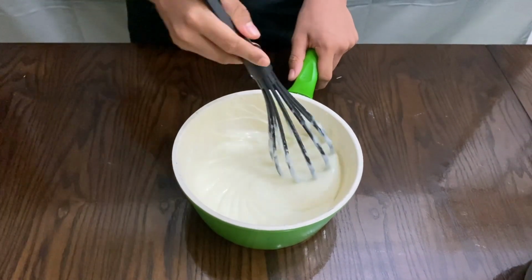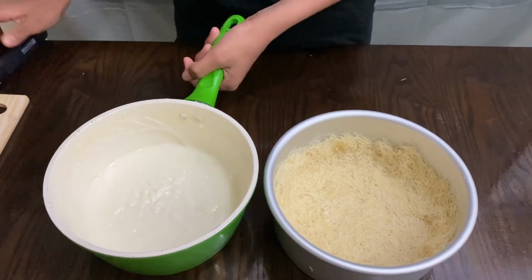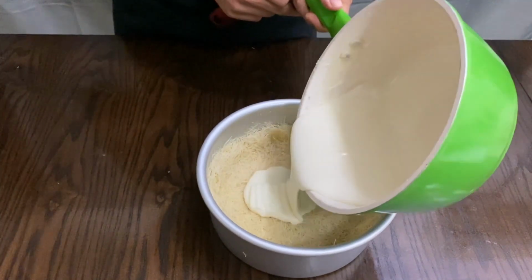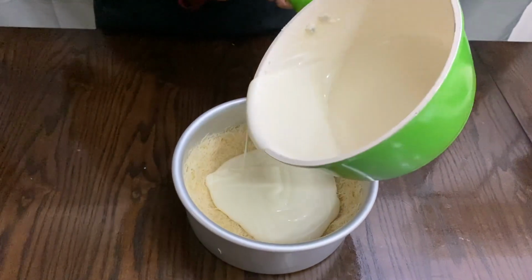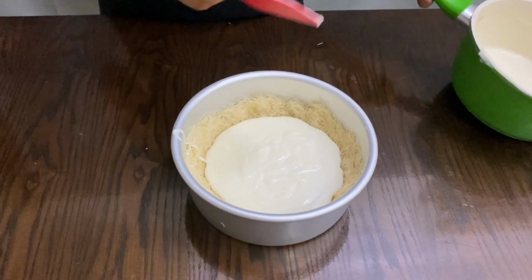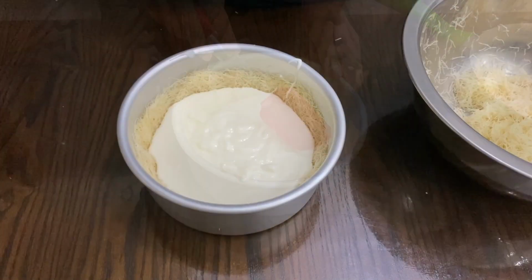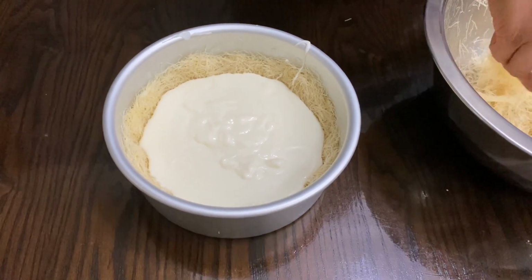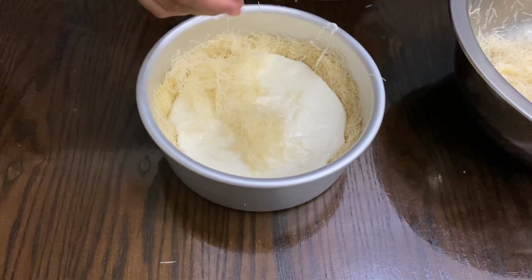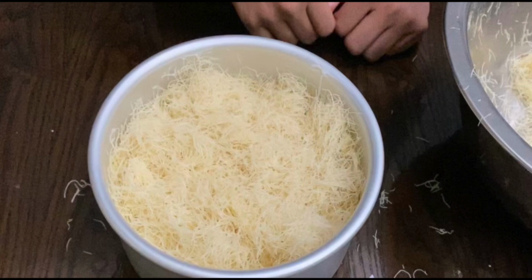Now that we have made our mixture, let's pour it into the prepared pan. We'll spread it around evenly. Now spread the remaining dough on top of the cream. And make sure not to press it too hard or the cream will ooze out. Bake in a 180-degree preheated oven for 30 minutes.